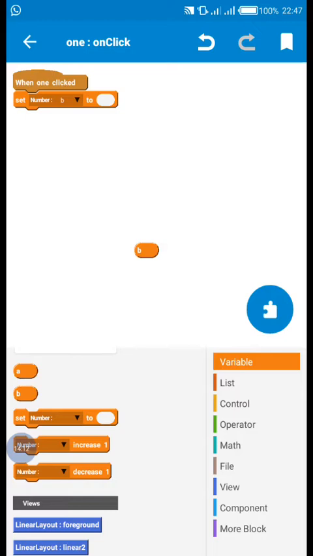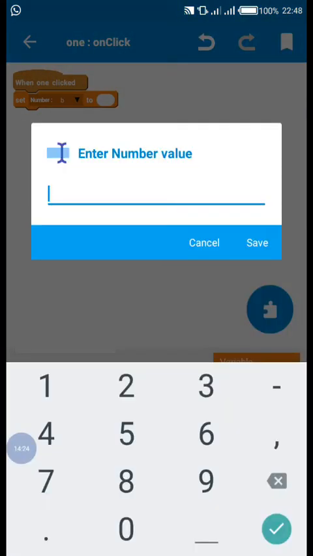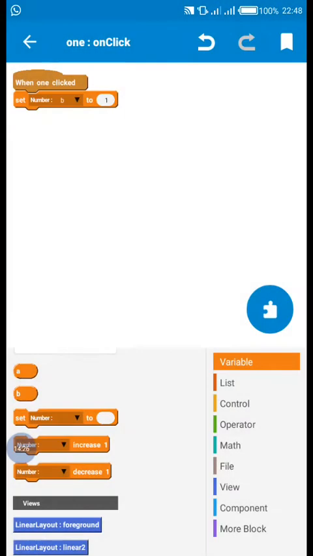So it sets the value of this variable B to the number, for example 1 now, it sets variable B to 1. The same thing I will do for 2, 3, 4, 5, 6, 7, 8, 9, 10.